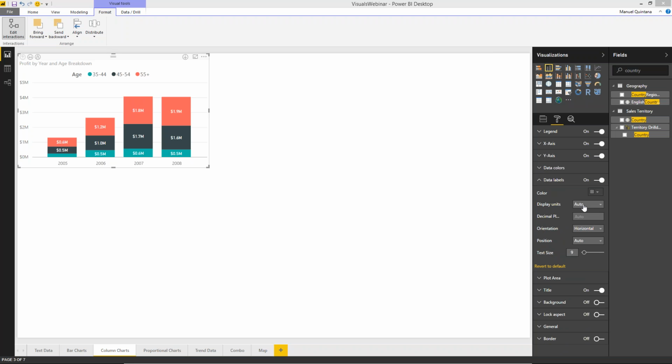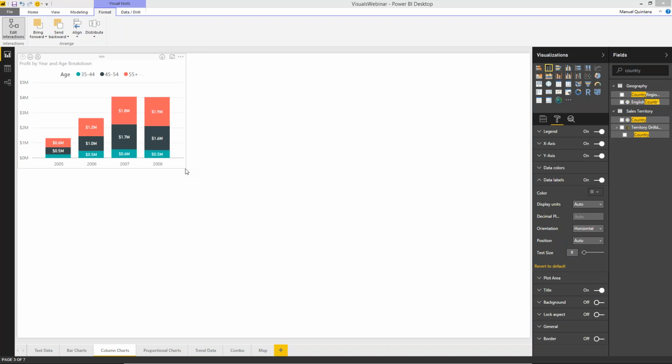So display units we're familiar with. We like what we're seeing here with it being summarized to the millions. But if we wanted, we could change this from horizontal to vertical. Now, it's truly not necessary in this example. I'm actually going to go with horizontal. It obviously makes far more sense, but you can control this. And we're going to see how that has an impact here in a moment. So we have the data labels. There is one other little piece of this that I like to show, but I've seen this actually used for more harm than good, but potentially you have this option for a plot area.